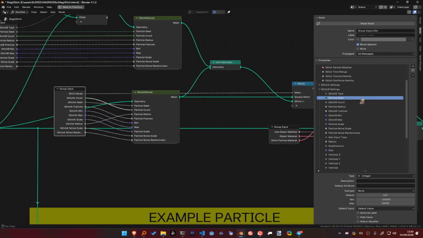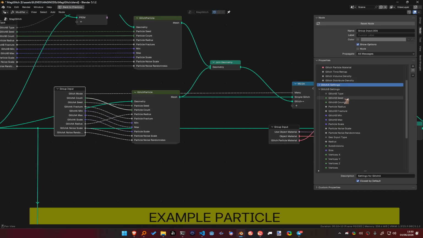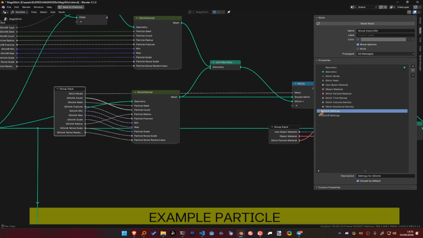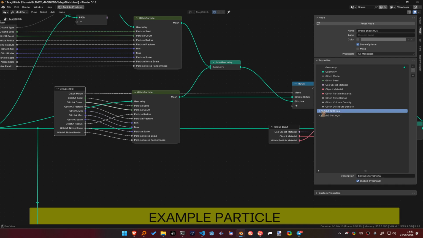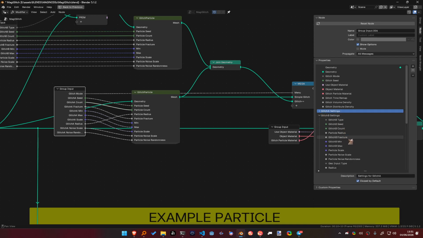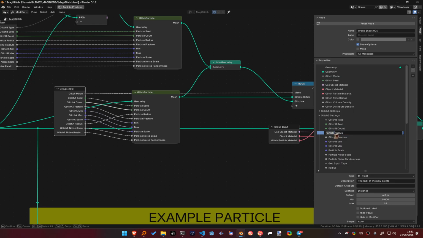And glitch B has a whole lot of its own. Seed. Oh yeah, was it seed? Seed count. Yeah.